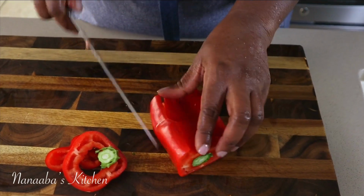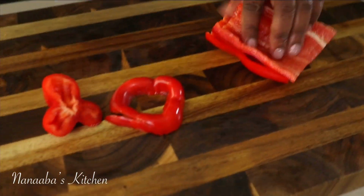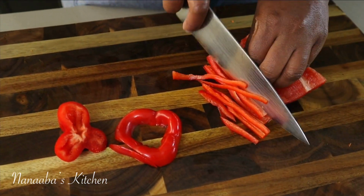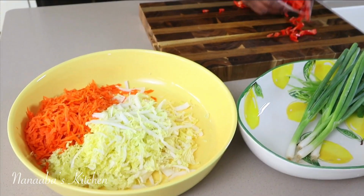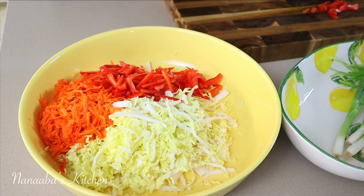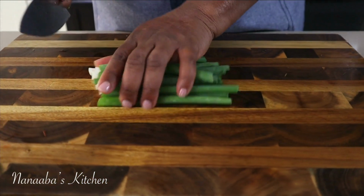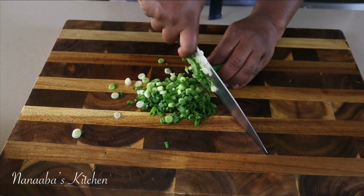All of these ingredients have lots of moisture in them. And they also have a considerable amount of nutrition, which we want to retain. So by not overcooking these vegetables, you get to enjoy not only their sweetness and also their incredible flavor. Next, I give a rough chop to the scallions.